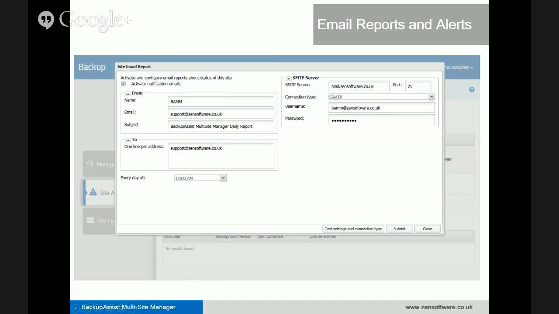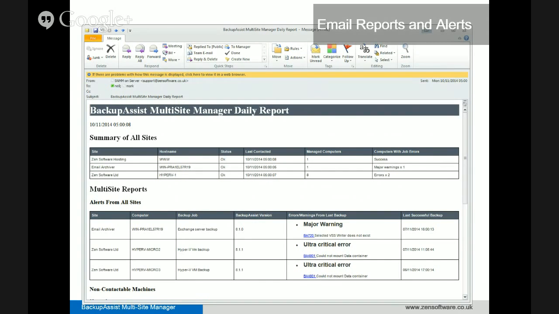What do the emails actually look like that get sent? Well, they're very straightforward at the moment. They're clear and to the point. It's similar to the central monitoring console emails, if you've ever seen those. The important information is right at the top. So all of the sites that need attention stare you in the face, and you can see whether there are any warnings, and then that's broken down into the specific warnings, and we can click through for more information.